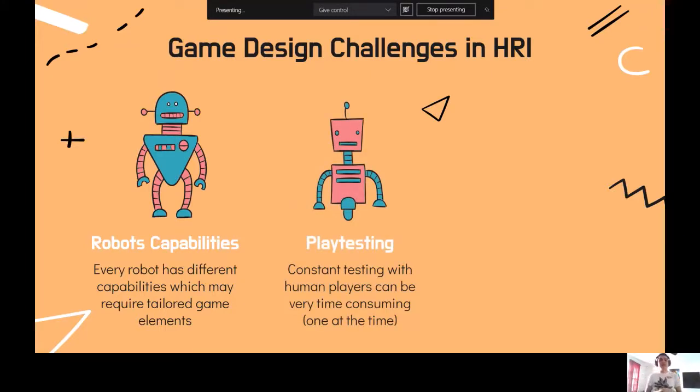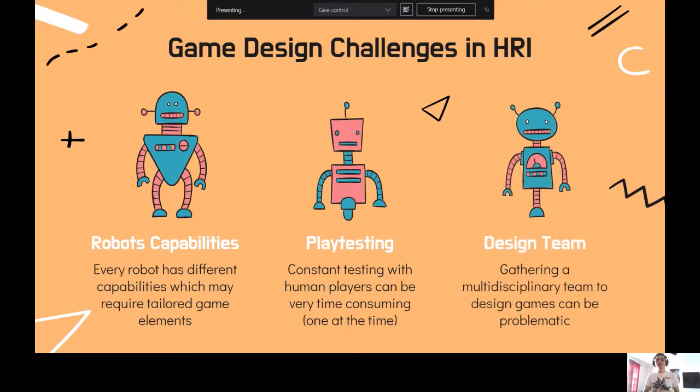The second challenge that I'm seeing here is that play testing with robots can be very time consuming. When you're creating conventional board games, you can test a lot with paper and pencil. You can just draw, and then you can do a quick play test. Same thing for video games. You can create a prototype, put a sequence of eight computers together, and bring eight people to play the game at the same time. But when it comes to robots, most of the time you have only one robot. So you have to work with that robot and test on the robot.